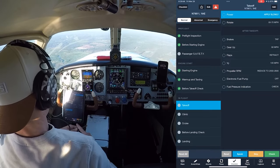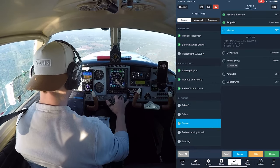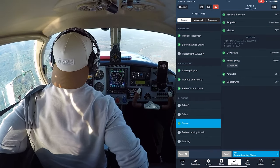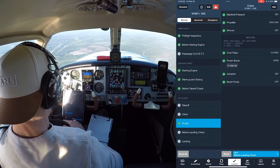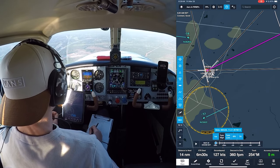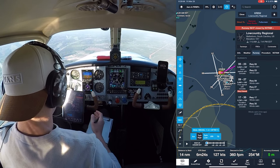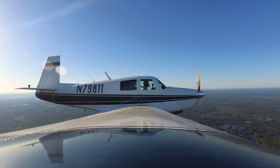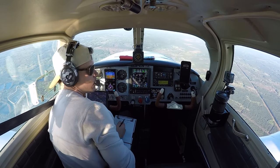Cowl flaps. Okay, so cruise checklist: manifold pressure, prop, mixture. Cowl flaps are closed, power boost, autopilot, boost pump. All good. We don't need power boost, autopilot's on, boost pump's good. We're going to overfly midfield, so we're going to go direct. Always verify that that is left traffic, and it should be. It is. Got the airport in sight already. Got that heat rolling. Feels so good.